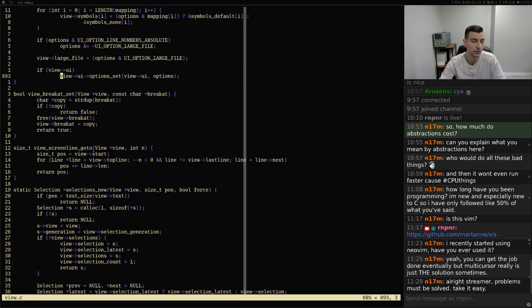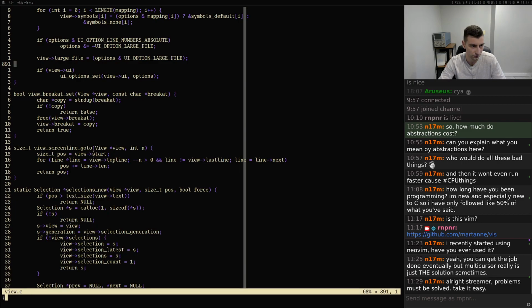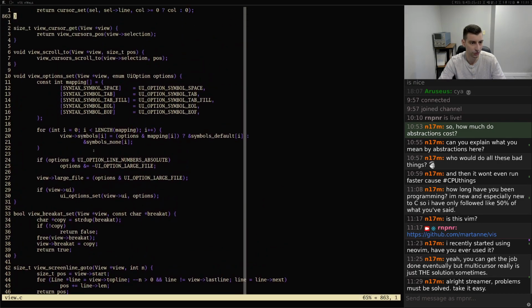UI options set view to UI. Now I'm not sure why we're actually checking here if there's a. Okay, so there's a few options that are specific to the view. So there is a wrapper, but we're not going to remove that wrapper. We have to keep that so that it can do whatever it needs to do here, which is modify a couple members of view, basically, but that's fine.